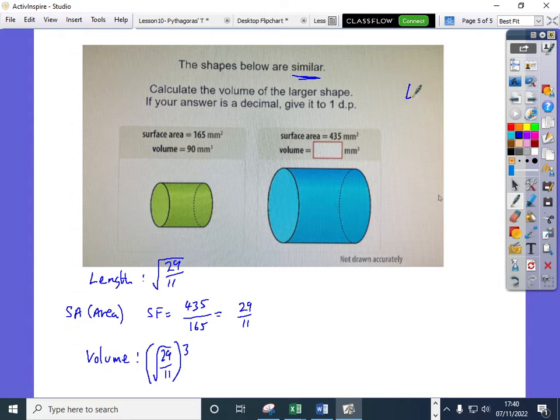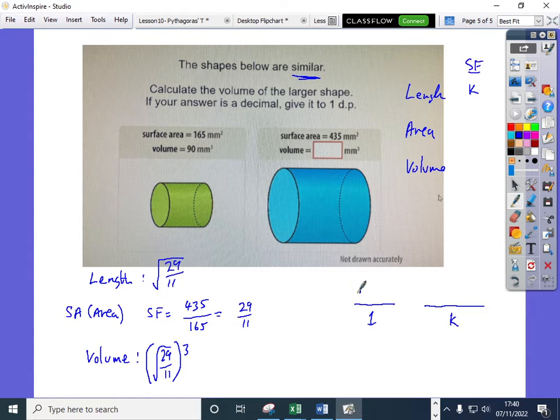So you've got length, you've got area, and you've got volume. This scale factor, when the shapes are similar, is whatever that scale factor is. So I'll just draw two shapes here. If this is a length, just call it 1, and this is being multiplied by k, so the scale factor was k times bigger.